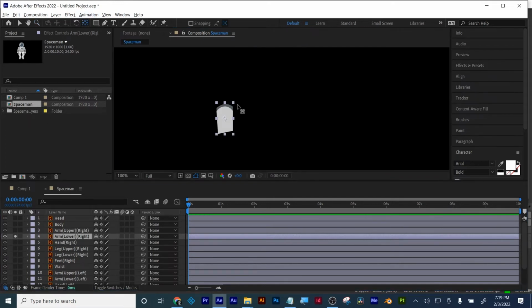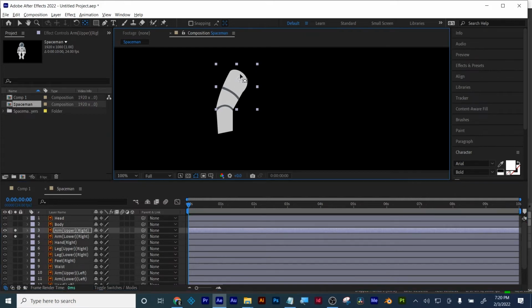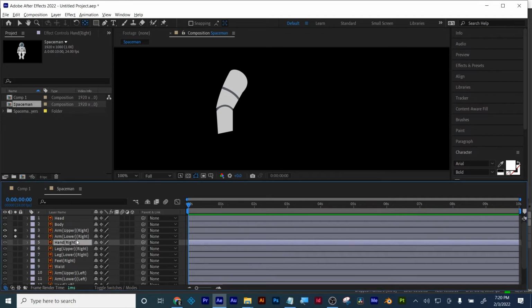You might run into a problem with this not being very rounded. It might inhibit your ability to move this a lot. So I'm going to put this basically where that ends. And I'm going to put the anchor point for here, right about where that would be moving from, right there. Now let's take a look at your lower arm.